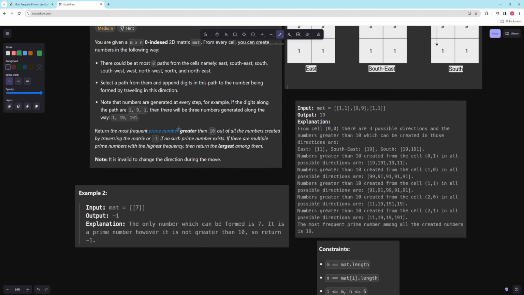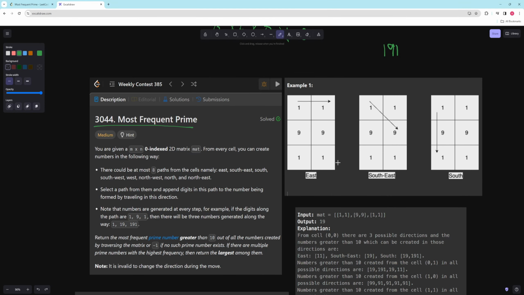I think that's what they asked for, right? Yeah, prime number with the greatest frequency. So this is basically just as straightforward as it gets, just brute force. Can you figure out if a number is prime? And honestly, I think even if you do the prime check in O of n, it'll still pass just because the constraints are pretty small.